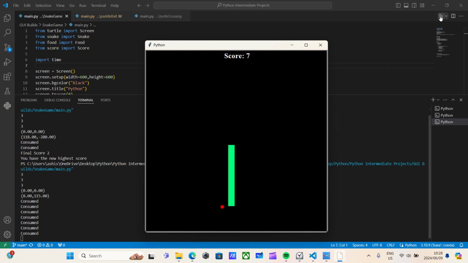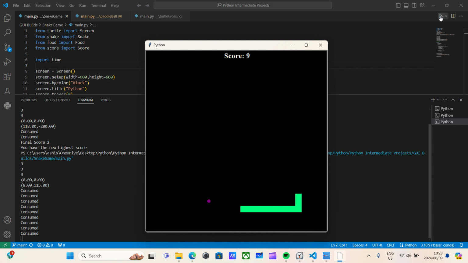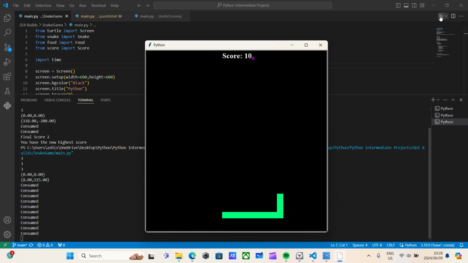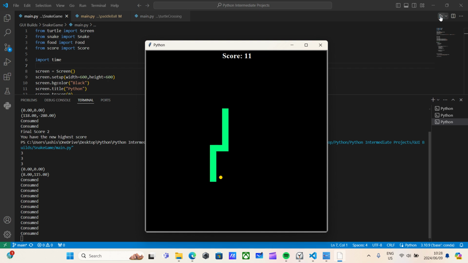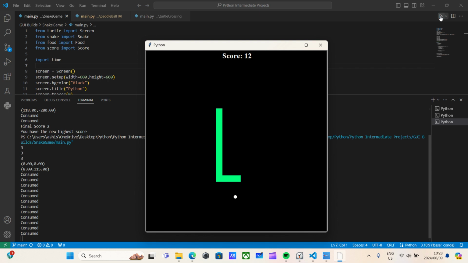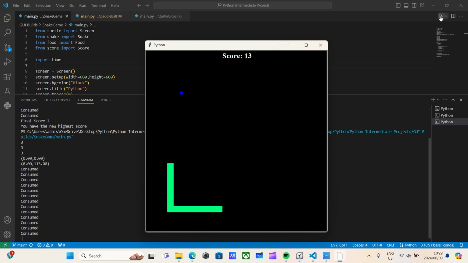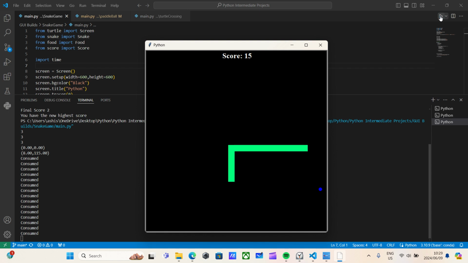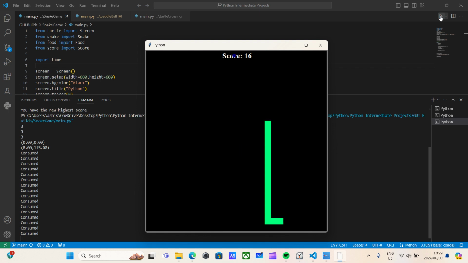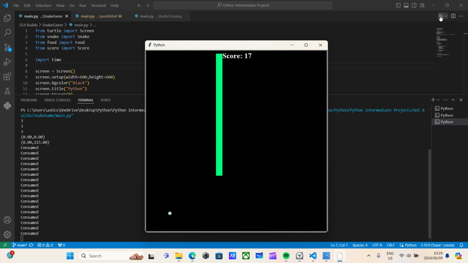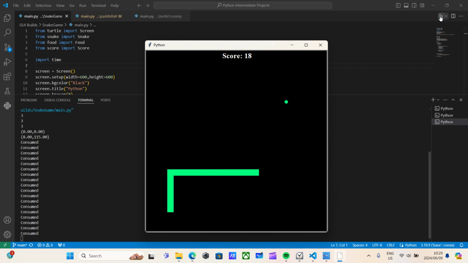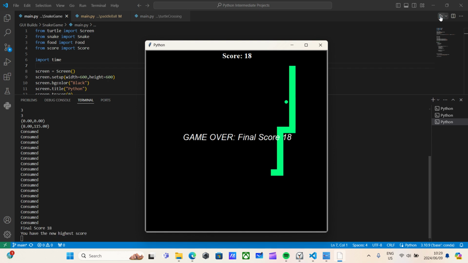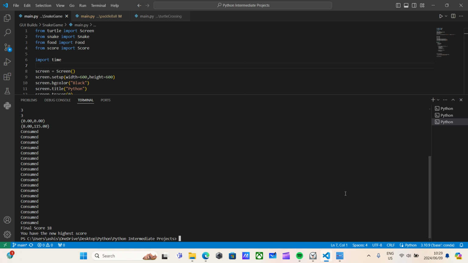Up, left, down, left, up, right, down, up, left, down, right, up, left, down, right, down, left, down, down, left, nope, up, left, there we go, up, right, down, left, down, right, up, right, down, left, up, right, down, left, up, left, up, left, up, right, up, right, up, left, damn it. Okay, 18's pretty good. Well, and there you go.